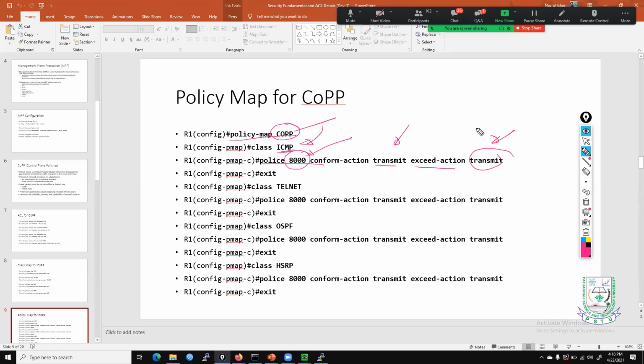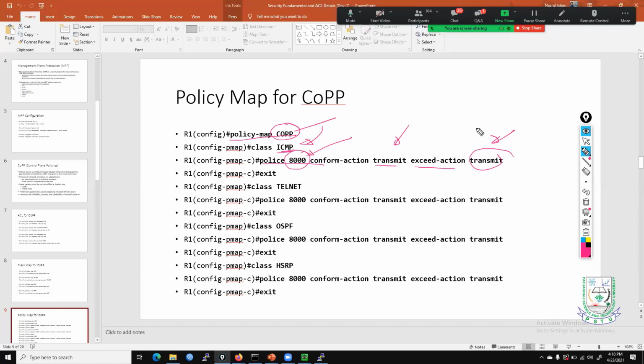Why are we configuring the exceed action as transmit? We set the policy for 8000, right? And the conform action and the exceed action are both set to transmit.